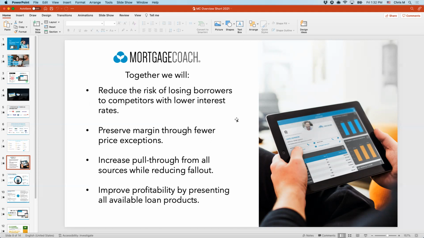So they're going to reduce the risk of borrowers rate shopping, borrowers going to competitors with lower interest rates, because we're getting away from just the rate conversation and talking about, here are the comparisons. Here are the 2, 3, 4 options, and here's how it's going to affect you short-term and long-term.